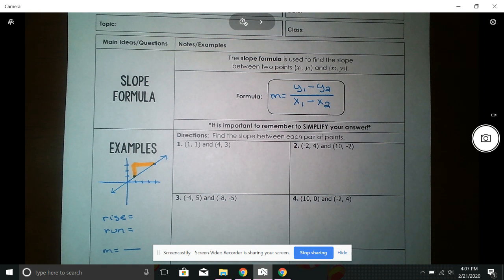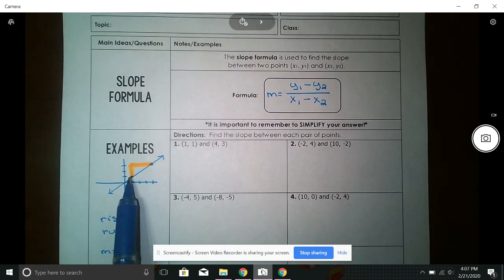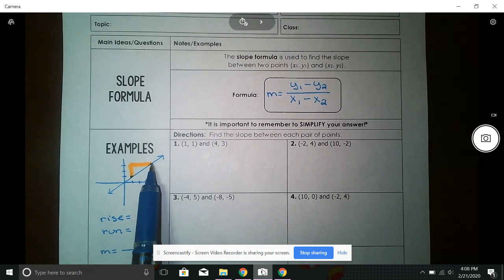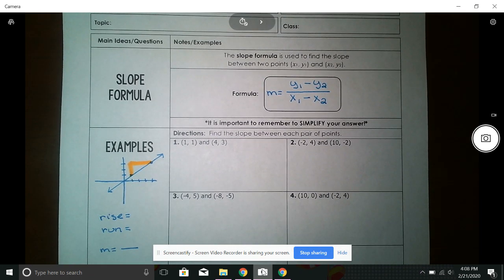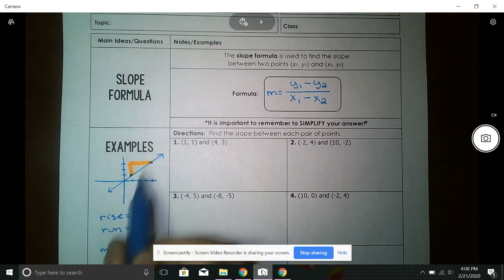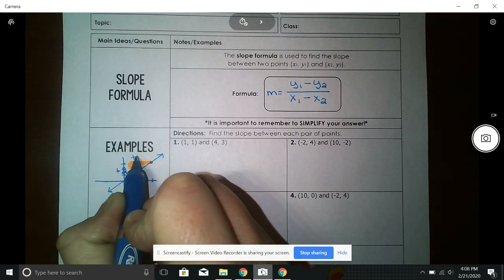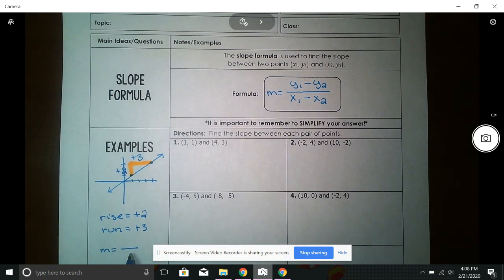All right, so check out our first example over here. I've graphed it out so you can compare it to what you already know. Here's the point 1, 1, and here's the point 4, 3. When we graph a slope, it's really easy because we just count our rise and run. So in this graph, I would go up 2 and to the right 1, 2, 3. So my rise is 2 and my run is 3. So we know from our past video that that means the slope is 2 over 3, which is very easy to do. It doesn't take hardly any time at all.